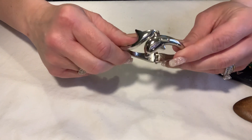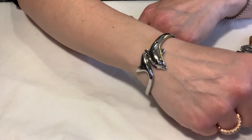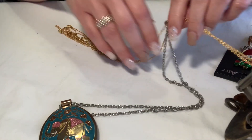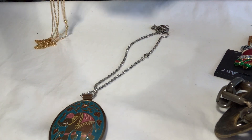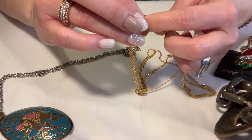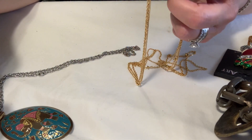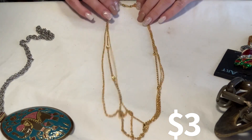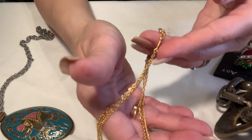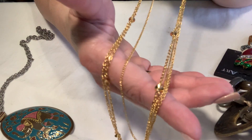Here is an adorable clamp bracelet — it is a dolphin with two little rhinestones for eyes. Very pretty, and it's got really good clamp spring still. Then this multi-chain necklace — it is marked Korea. It's just a fashion necklace in gold, a vintage piece. It does have just like these little stationary stopper beads. Multi-chain, very pretty color. It doesn't show any signs of wear.